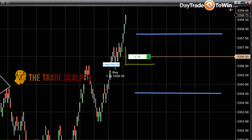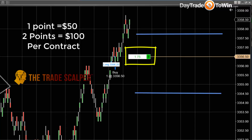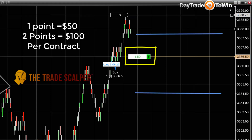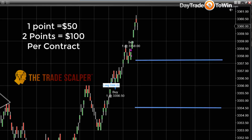So look, the market is moving already 2 points in our direction. So if I placed here a sell stop, Order filled. I am out and done. Those of you who have the Trade Scalper, you just had an opportunity to grab a minimum of a point on this trade here. I did it live to show everyone the expectations.